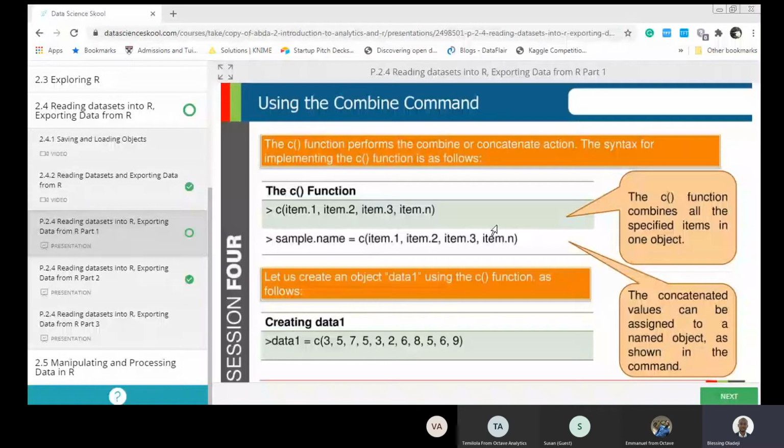So if you have a project, depending on the sector that you belong to, whether you are in the bank and you need to manipulate data in the bank, you need to understand what the structure of the data is that you need to manipulate. The structure of the data will determine the kind of function you can apply on it. In fact, to some extent it even determines the kind of tool that you can apply on the data set. So it's very, very important.